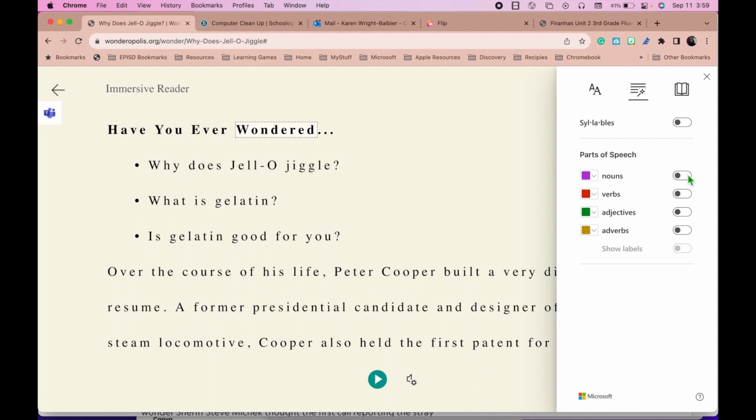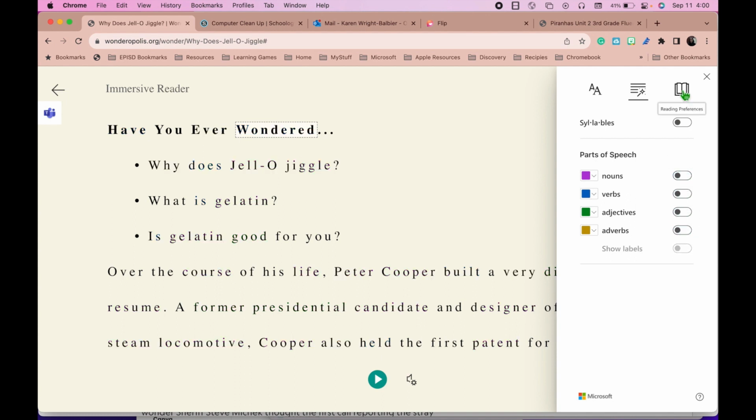And so if I'm looking to identify all of the nouns, I can turn that on. So you notice they're all purple for me. I can turn on the verbs, and I can even change the color. And so if we're using a specific pencil or highlighter to identify these words in our text, I can also match them here. So let me turn all of these on really quick and even show the labels. So this is also great if needed. You'll notice we have adverbs and our verbs, and then again we can turn these off if they're not needed.